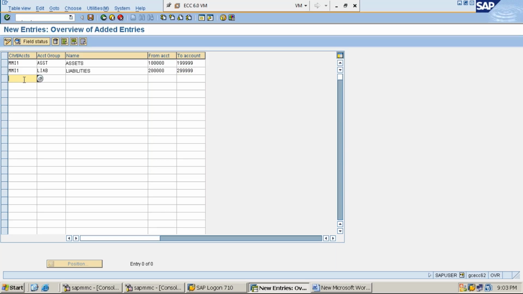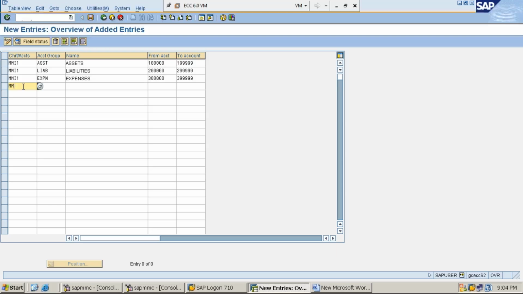Similarly, again MMI1, EXPN. Description, expenses of the business organization. I'm using the 3 lakh series, 3 lakhs to 3,99,999.